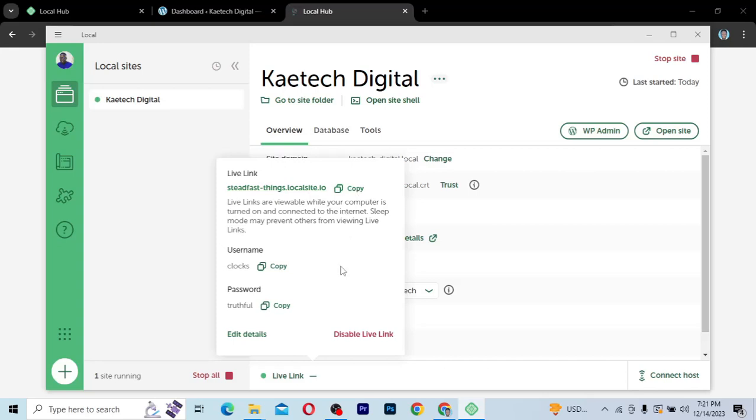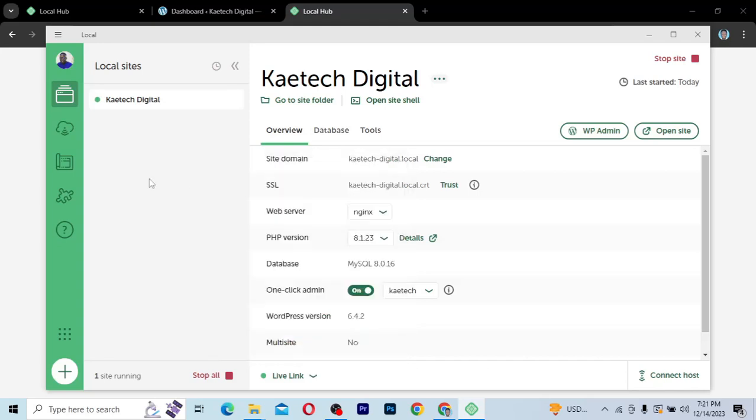Okay, so it's more or less like hosting the website on your computer, and that is how it works. So you can copy this link and send it to anybody for the person to view your website. So this is all what we're going to see over here, and this is basically our first website that we created.